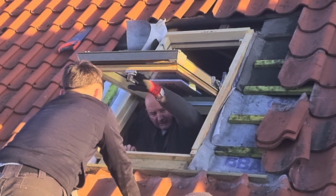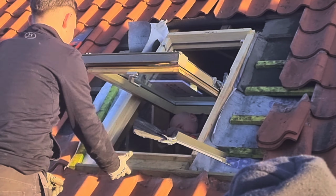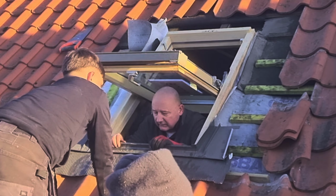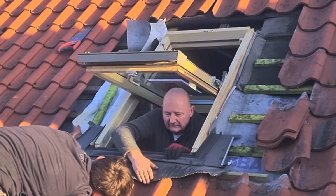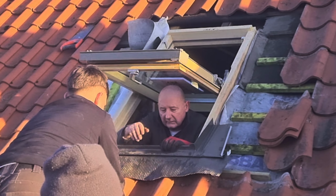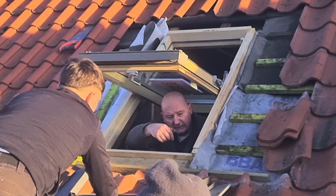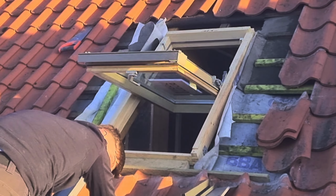This now, just to see if it works. Is that going to cover, I think? It sat on that inch before. The rain drops down anyway, doesn't it? Yeah, but I wanted to make sure it's okay. Ten inch before, though. Okay. Hang on, before we do all that, I just want to put all that. Yeah, that's the top piece. I need a couple of screws put in, mate. Yeah, all right. I'll pass you this stuff.